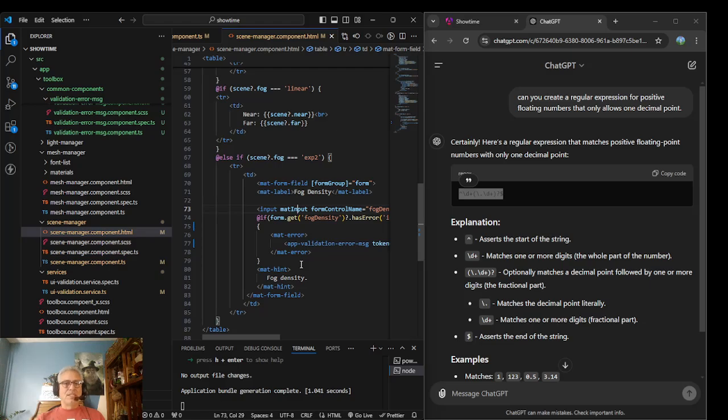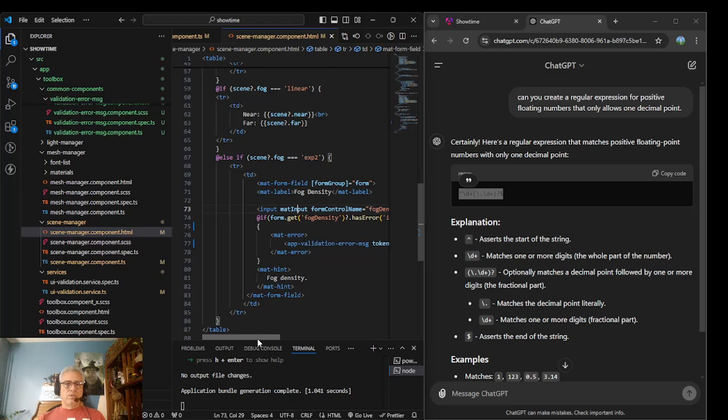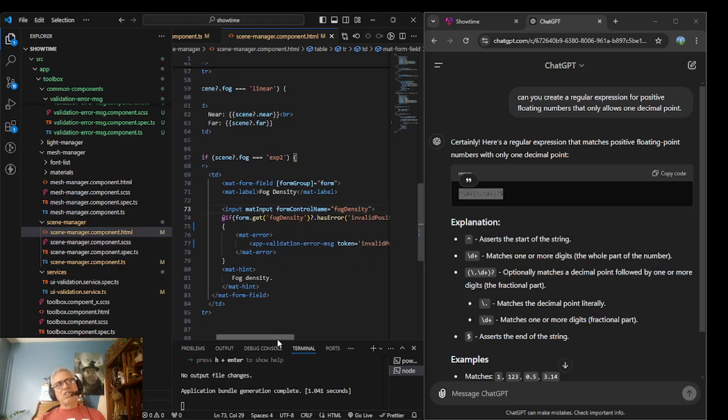But we can use the existing information, and we know that our validations are token based.